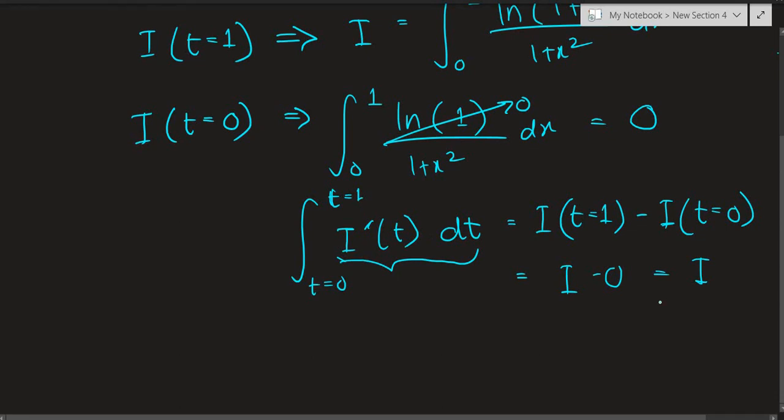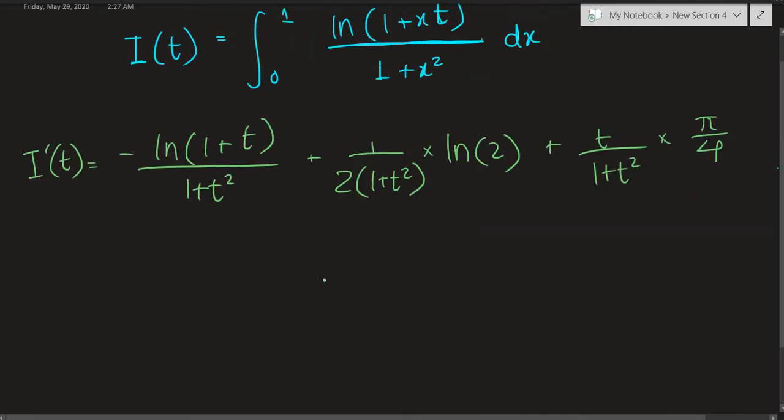So let's do that now, because that will just evaluate to what I just showed you. So we have our I prime of t. Let's integrate that with respect to t from t equals 0 to t equals 1. When we do that, this will just be I of t, which I showed you a moment ago. I of t when t equals 1 minus I of t when t equals 0. I of t when t equals 1 is I, and I of t when t equals 0 is 0. So we just obtain I, our original Serret integral, our original problem, and we still have to integrate this side.